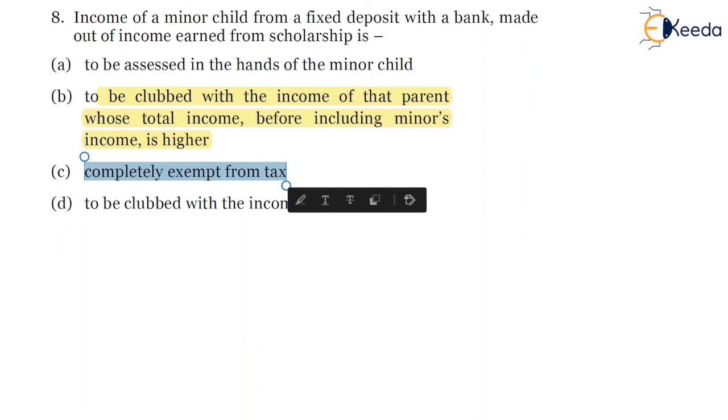either of the parents, because the main purpose of exempting the scholarship fees was to provide an incentive to the minor child to study further, right? However, he has used the scholarship amount received from the government for the purpose of earning interest from the fixed deposit. So it hasn't been used for the intended purpose, right? And accordingly, any interest income from such a deposit will be taxable and no exemption will be provided. Accordingly, option number B is the correct answer, wherein as per section 64(1)(a), the income will be clubbed in the hands of either of the parents whose income is greater. Correct?